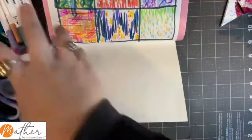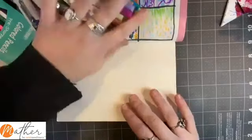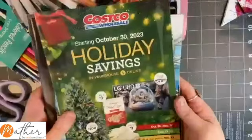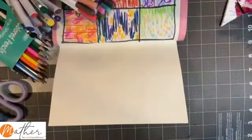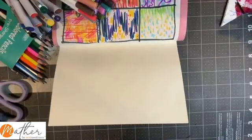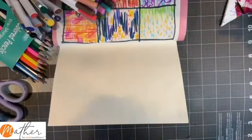Supplies I'm going to be using today are items that bring color. I have some markers and pens and colored pencils, but I also have a pile of Costco magazines that I'm going to be using as my source material today. And then I have some scrap paper. So if you have any of those things, magazine pages or scrap paper, markers, go ahead and pull those out. And it's okay if you don't have pictures or words picked out of magazines yet. We're going to take time to go through that today.